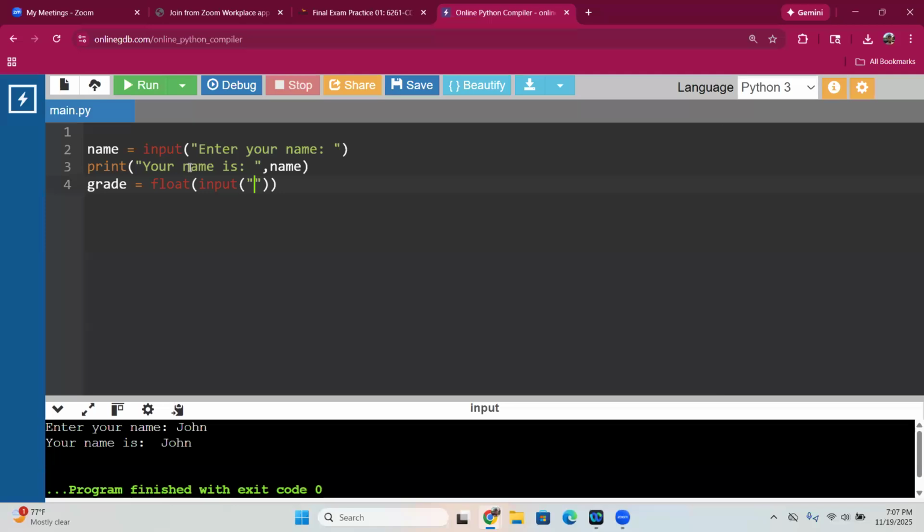Why do I have to convert it? Because if you want the program to treat it as a number, whether integer or float, so if you want to compare it or use any kind of calculation or arithmetic operation, then it has to be recognized as a number, not as a string.